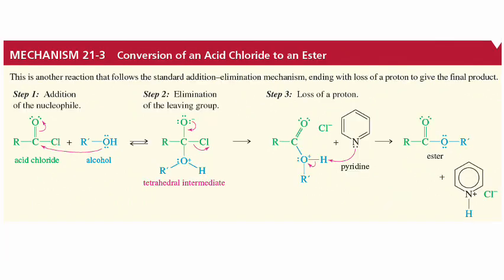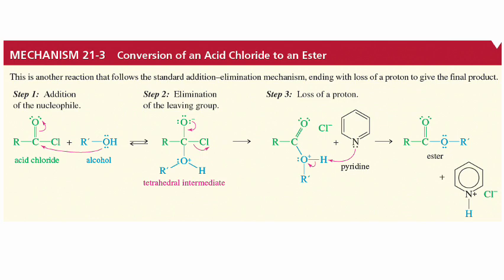All right, conversion of an acid chloride to an ester. How does this one work? I start with an acid chloride, and now on the other side, what I want to replace Cl with is OR, because an ester has an OR there. So I need to start with this OR group, and the neutral equivalent would be an alcohol, right? I just put an H on it, and I'd have this alcohol group. So to convert an acid chloride to an ester, I need an acid chloride and the equivalent alcohol.